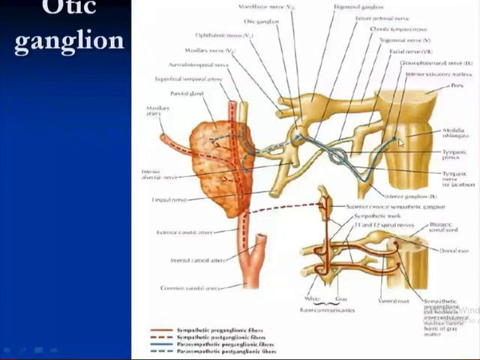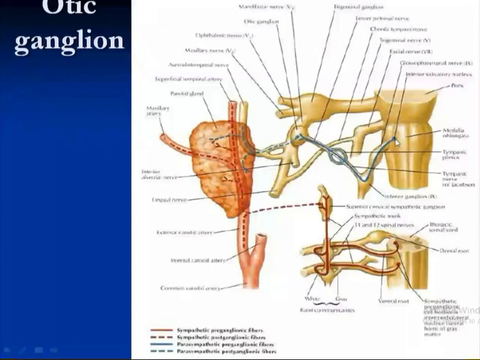Parasympathetic outflow. So we have the preganglionic fiber. This one is the preganglionic fiber up to the otic ganglia. Now before that otic ganglia, this one is the postganglionic parasympathetic fiber. Now see, I'll just list out those points for the parasympathetic secretomotor flow to the parotid gland. Now first, the parasympathetic root is the inferior salivary nucleus. This inferior salivary nucleus is present in the medulla oblongata.